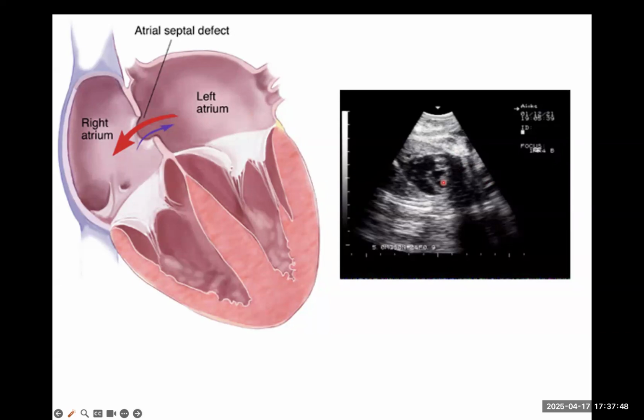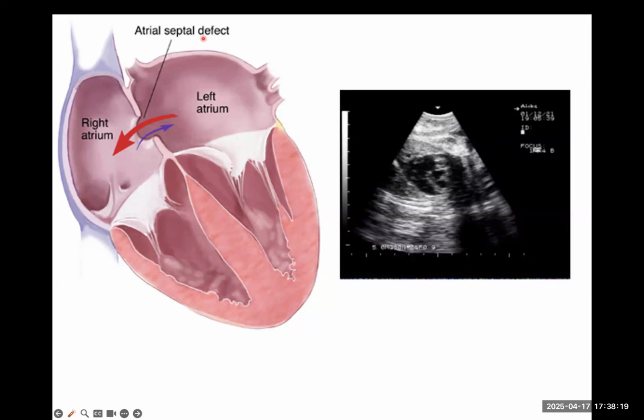So if you got purple blood mixing, if the blood that's being shown on the ultrasound is purple, that means there's a defect. And the name of the defect is called atrial septal defect. So that's basically the foramen ovale didn't close with the flap, either partially or completely. So you got inefficient mixing of the blood that causes that murmur. Most of the time it's very minor. You can go get it checked out either by your primary care physician or your cardiologist.